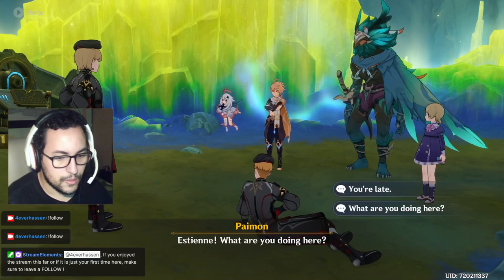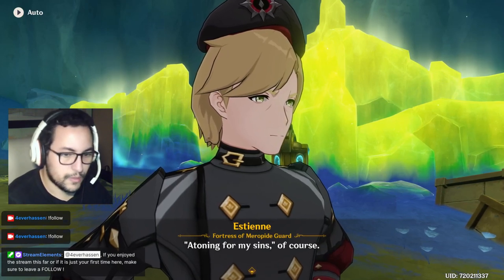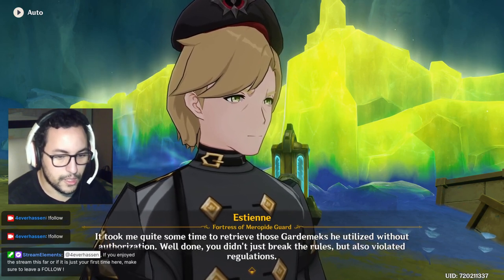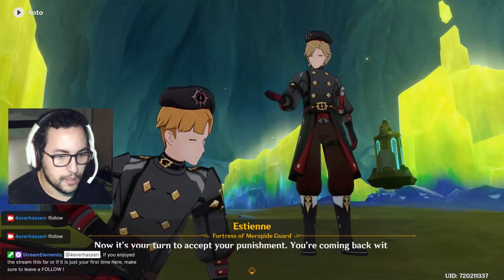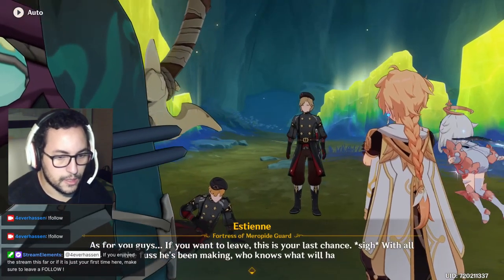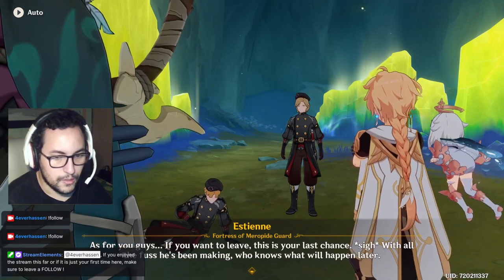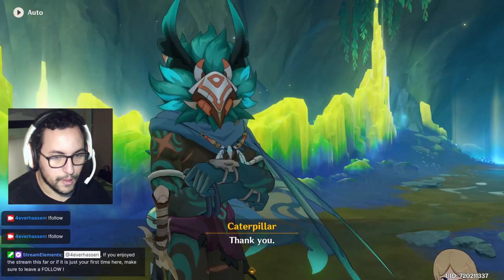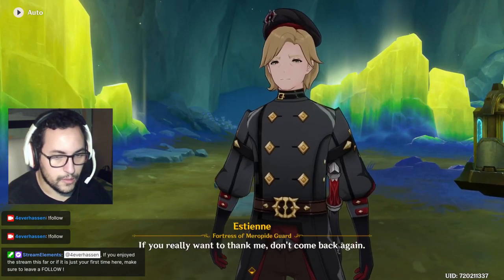Estienne, what are you doing here? Atoning for my sins, of course. It took me quite some time to retrieve those documents he utilized without authorization. Well done. You didn't just break the rules, but also violated regulations as well. Now it's your turn to accept your punishment. You're coming back with me. As for you guys, if you want to leave, this is your last chance. With all the fuss he's been making, who knows what will happen later. Of course, it's also possible that nothing will happen at all. Thank you. If you really want to thank me, don't come back again.